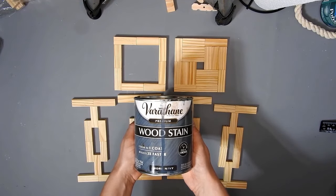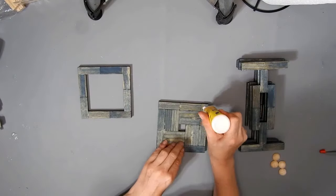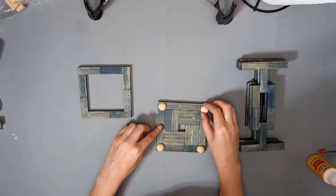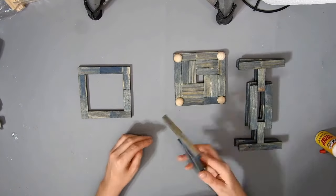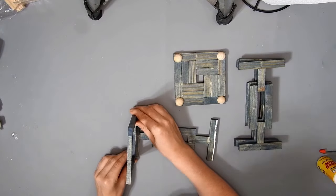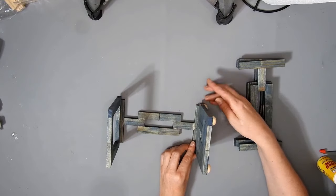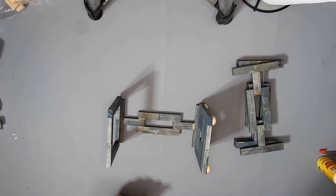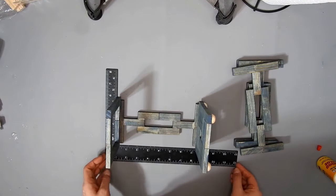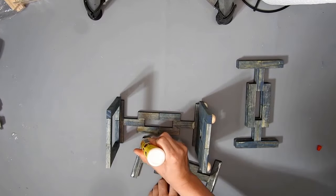And then I stained it with the worn navy Varathane wood stain, and now I'm just going to put some wee feet on the bottom with the wee half beads, and I'll link them below as always. And then I start putting the lantern together. So I just glue it at the top and the bottom, and then I glue another piece. I'm making sure that the sides are in line with each other.